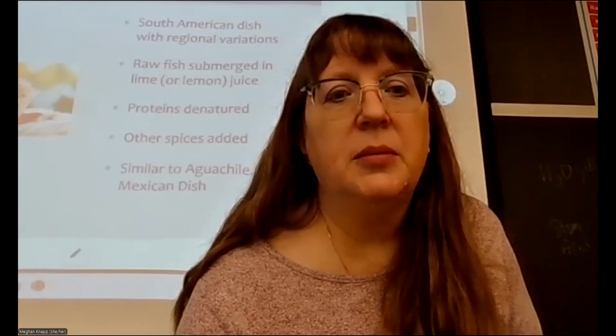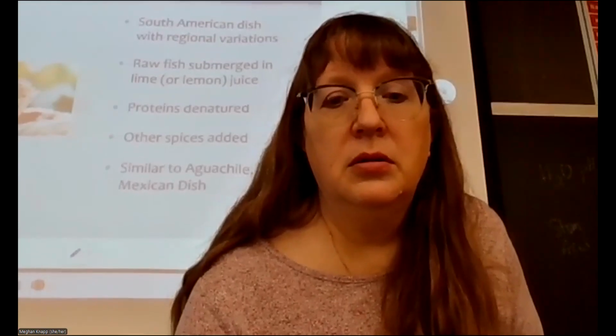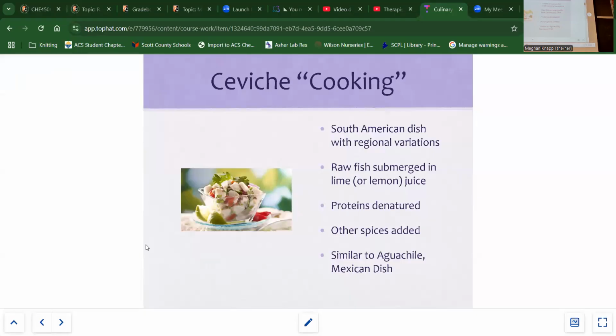Let me put this back up here. There we go. Okay. And like I said, I've never had this, so I don't know a lot about it, but the proteins get denatured. It's not just lemon juice. There are going to be other spices in there. There's a Mexican dish that's similar. I just heard about this, so I don't really know a lot about it, called aguachile. And that also is soaked in an acid. I think that roughly translates to spiced water, spicy water, something like that. That makes sense.